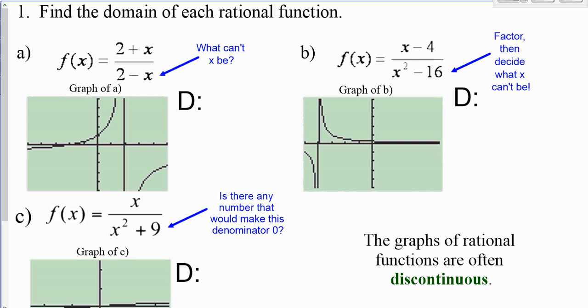So we're going to look at first the domain of rational functions. Well, the big thing with rational functions, the difference between them and polynomials, is that we're dividing by some sort of function. So I always have to remember we don't want to divide by zero. So like polynomials, it's for all real numbers, but you might have such that x cannot be equal to a value that would give you 0 in the denominator. Well, I know that 2 minus x, if x is equal to 2, it's going to be 0.